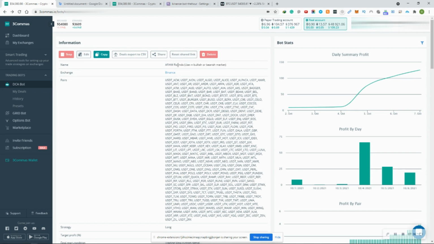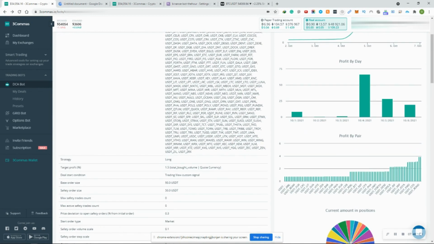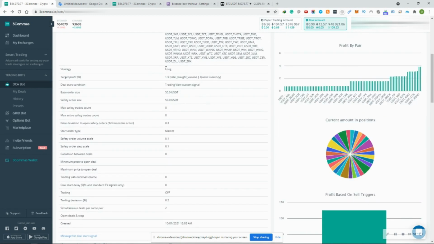And this is for me to delete anyway. This is the name that I give the bot. This is all the pairs. Obviously, I just entered all these pairs, but I'm not gonna be trading everything. That would be crazy if I am actually trading all of these pairs, right? So what I'm saying is I only want to buy, so I'm going long, and I'm setting take profit, like from yesterday, I'm gonna change this anyway once I get all the strategies in. But for this purpose, I left it as 1.5%.